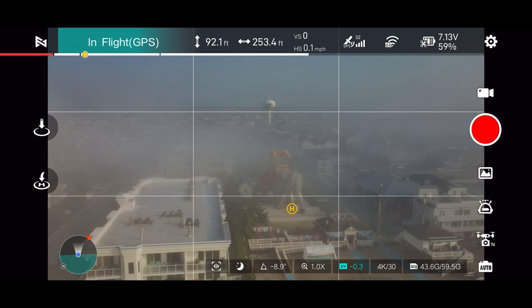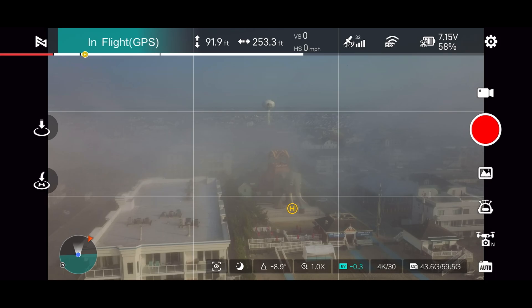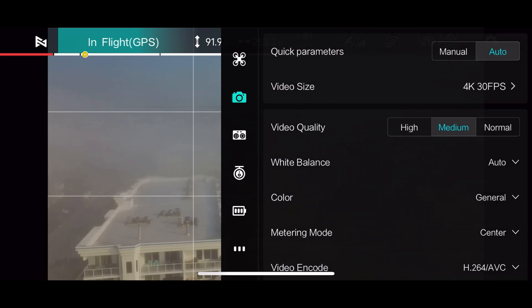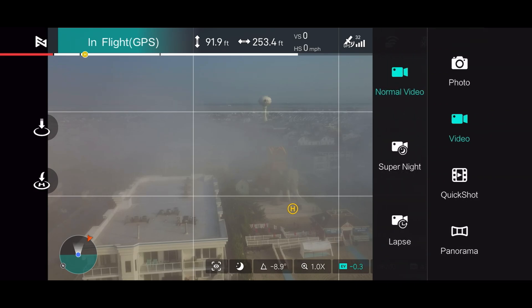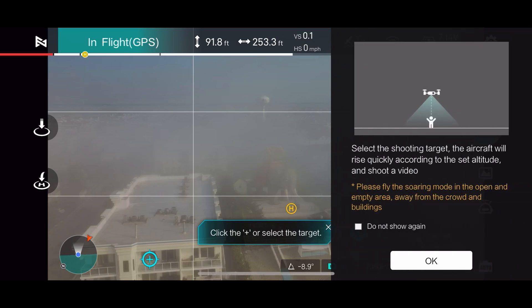I think the drone is flying better since I adjusted the expo tuning, but I still feel a pulling to either side — it still doesn't fly straight like I'd like. I calibrated the controller sticks a couple of times but haven't solved it. We're looking around the menus to find the quick shot modes. There are two different sets of options — some under the camera icon and others under that Android helmet icon. There's Soaring, Droney, Orbit, and some other common ones.